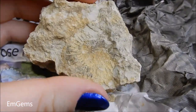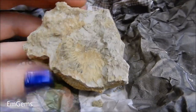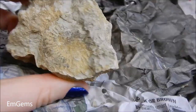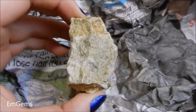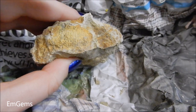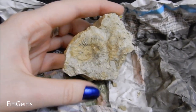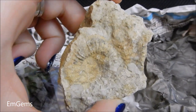I'll adjust my camera so you can properly see it. You can see these little lines here — they're all the ribs of the ammonite. And then this is the edge of it here, and you can see how thick it is. It's definitely a big boy — or actually a girl. I'm pretty sure the female ammonites were the bigger ones, but I'll have to look into that if you guys are curious. I'm going to try and clean this one up a bit.